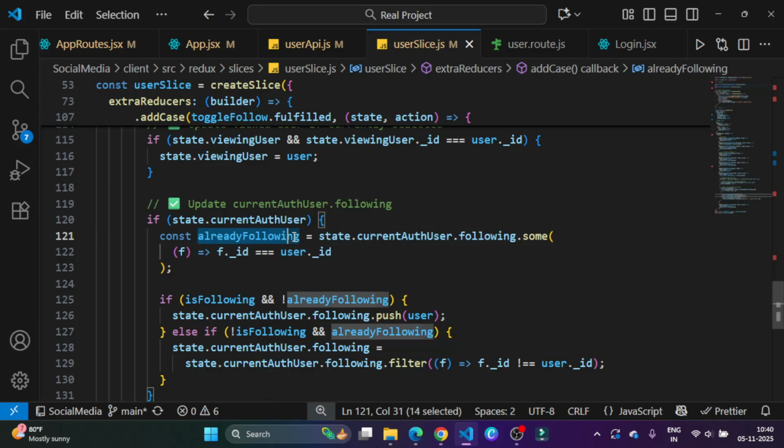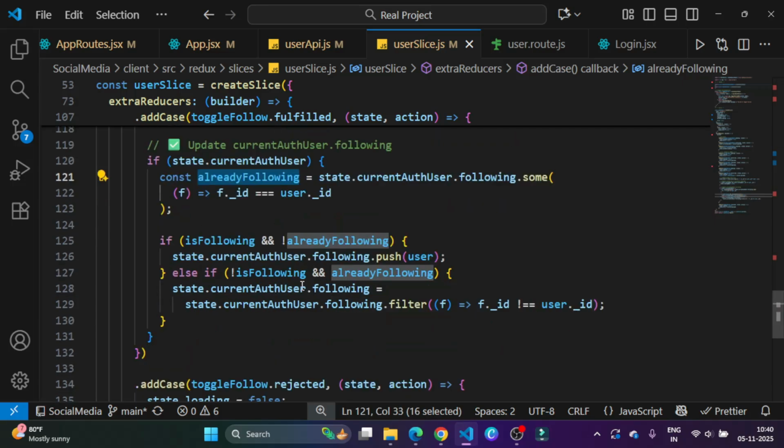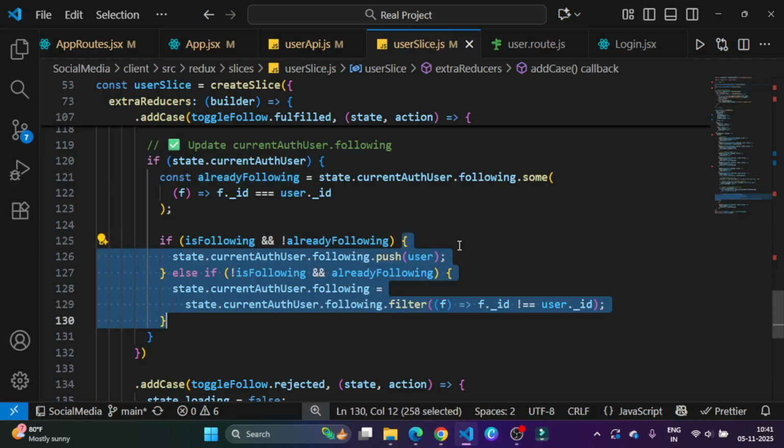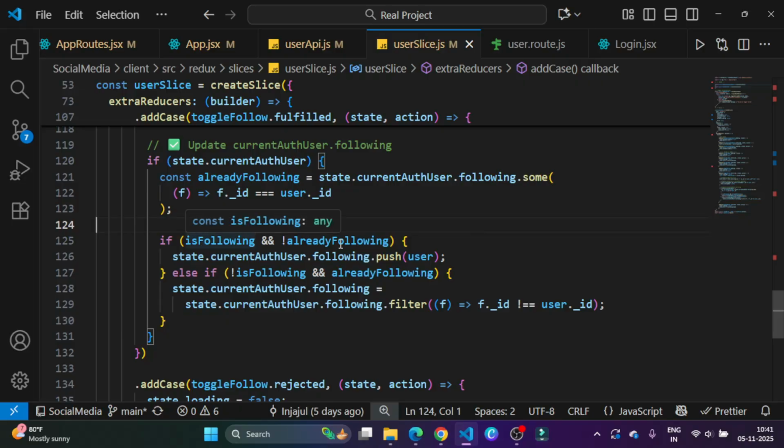So now this variable becomes true, and based on it we can update. So if is following is not true, that means it becomes true, then run this block of code: just push this user ID inside following ID.